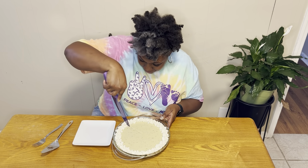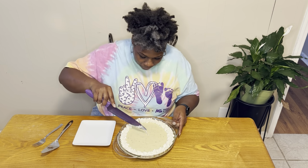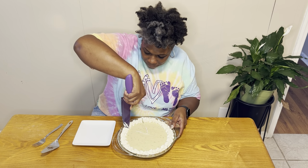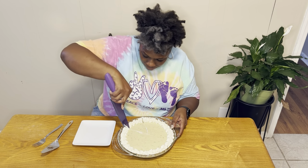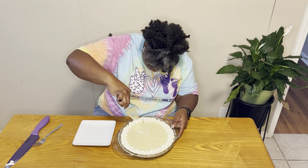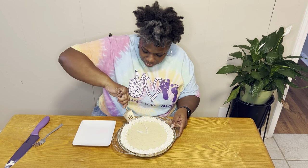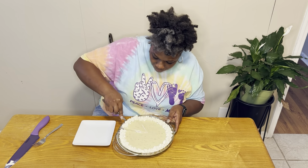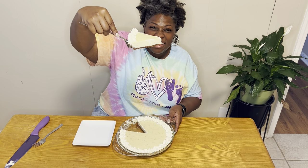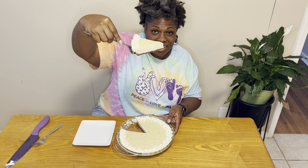Well, it cuts like it's set. Okay, so far so good. Probably should have used a knife for this part, but it's okay. To get around. Look at that. How good can y'all see that? This was in the freezer for 1 hour. Look how pretty it cut. It's set just right.